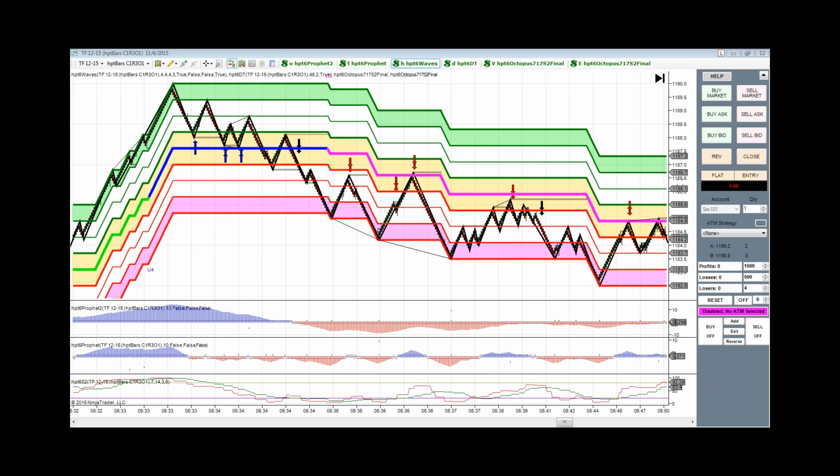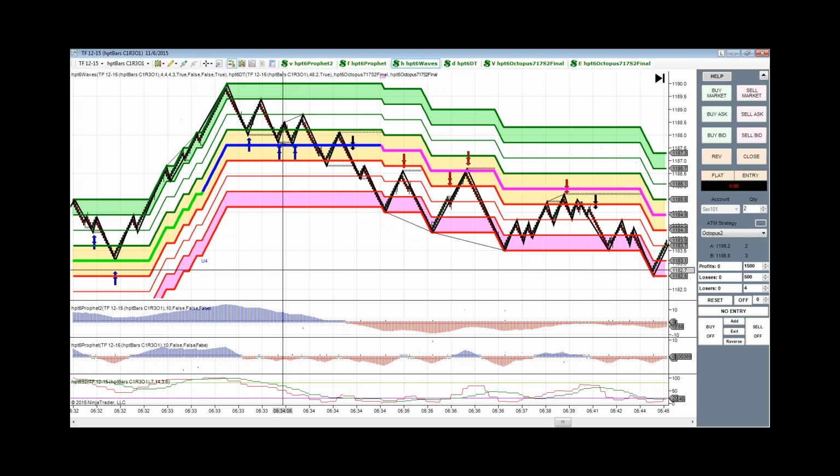And so it's over here. You need to select an ATM strategy. You build your own ATM strategies. And then if you want to enter, for example, you're looking to do a trade entry here, you can just activate the buy and or the sell because you don't know which way you might enter, okay? And you click one entry.